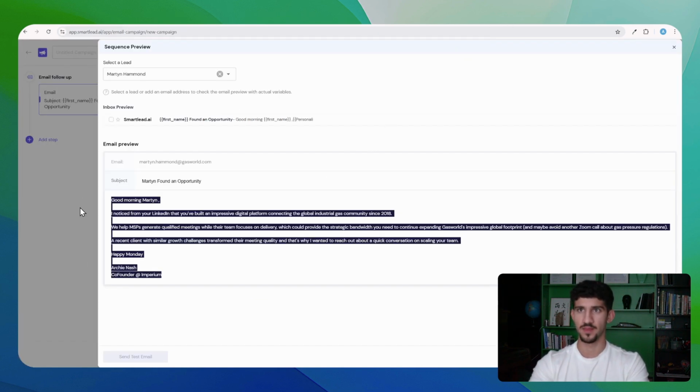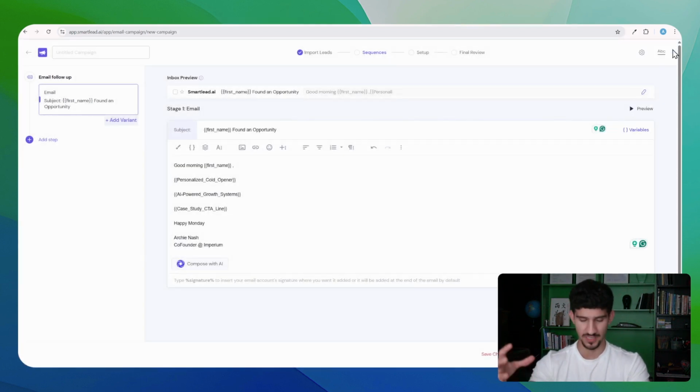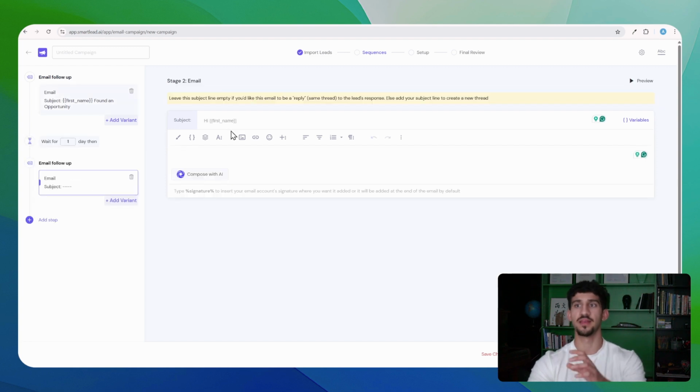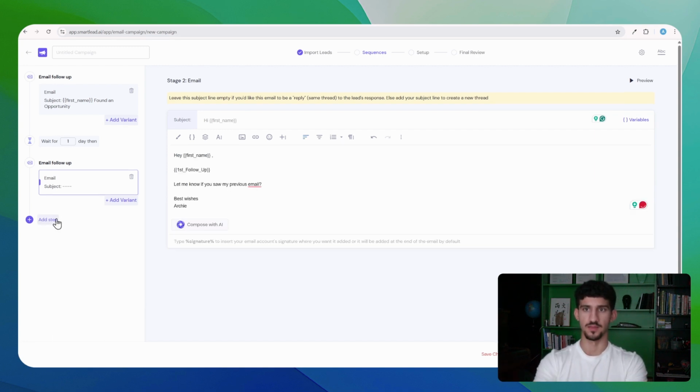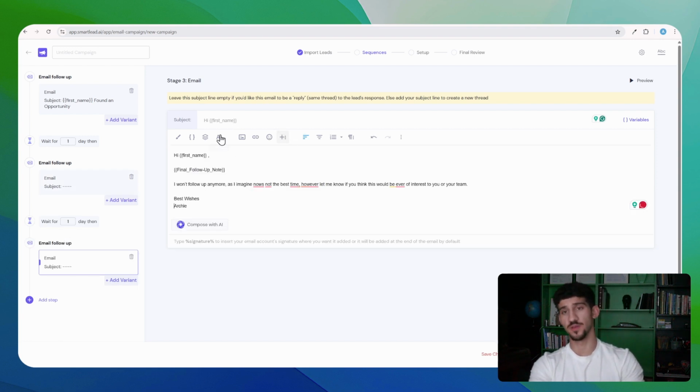Now, this is an example of what it would do. We only did 10 examples because we exported it without doing everything, but what I would recommend is do all of it, then do Smartlead, then add a step, add an email. If you want it to be in the same email chain, which I would recommend for the next 2 follow-ups, don't add a new subject line, because if you do, then it'll send a new email. And finally, the final email step would be do not add another one. This is basically the full email chain.